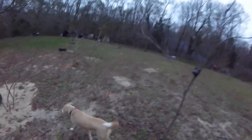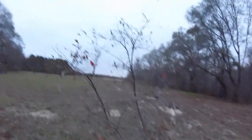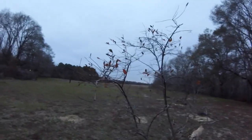But I'm going to show you guys my favorite blueberry bush that I got from my buddy. This right here is one amazing blueberry bush. I actually put that on the very front end of it. That's where I'm going to end up building eventually. So this will be the first blueberry bush that I come upon and see. And it is a great bush. This thing right here is something special.